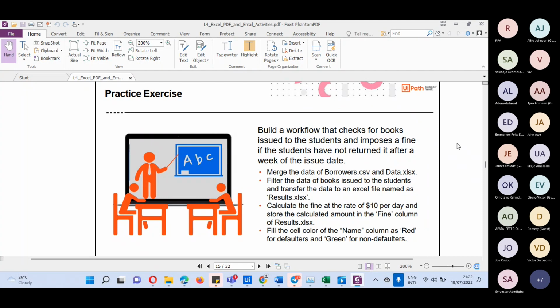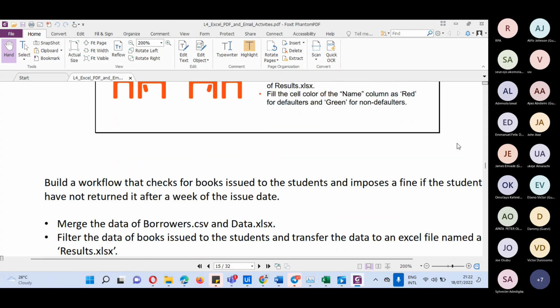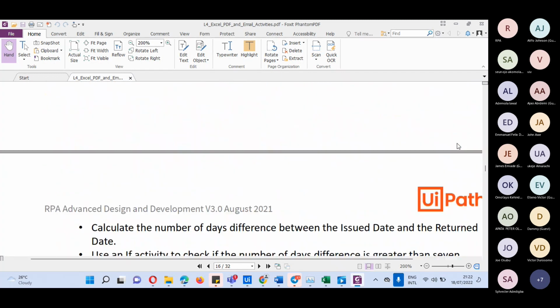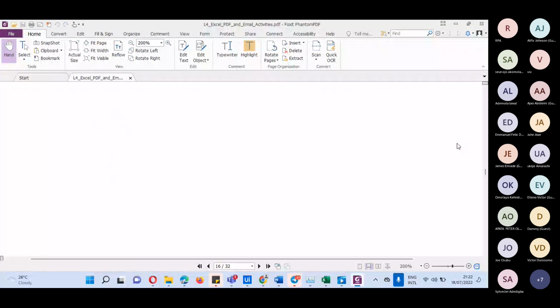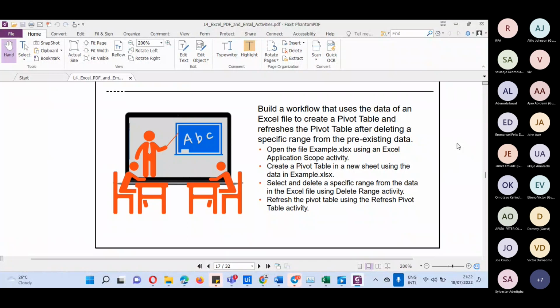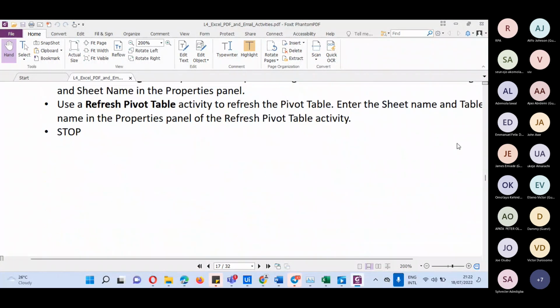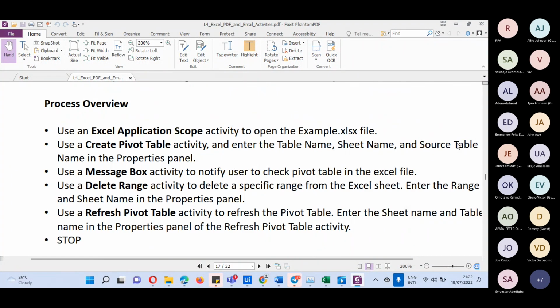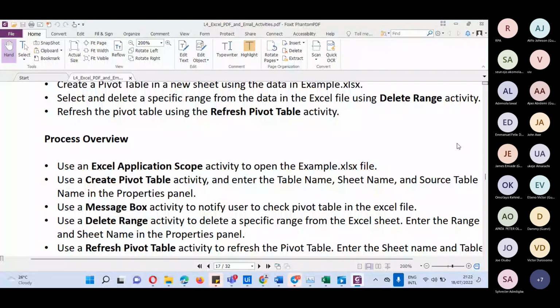We have this practice exercise before us, but the whole thing is about familiarizing ourselves with all the Excel-related activities that we could have. We start from the very small activity, which is read cell. Cell is the smallest, and from that we grow from cell to row or column, from column to sheet, and the rest.